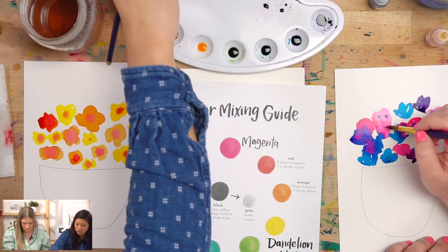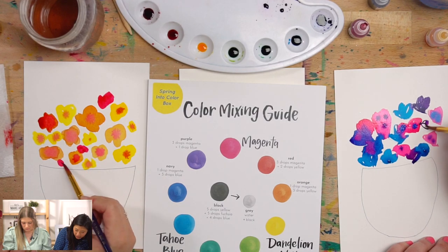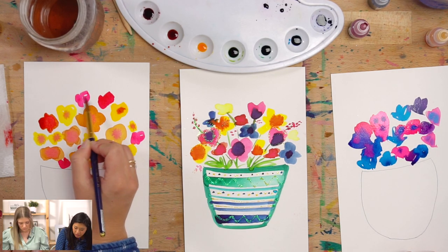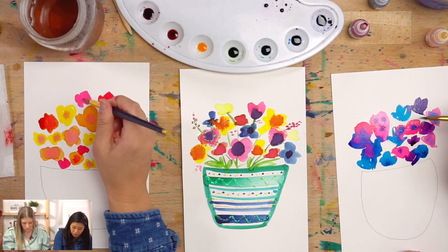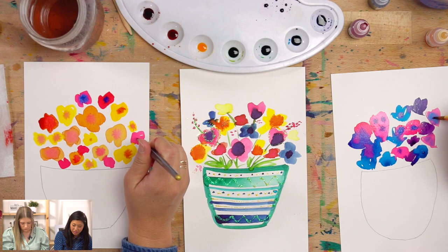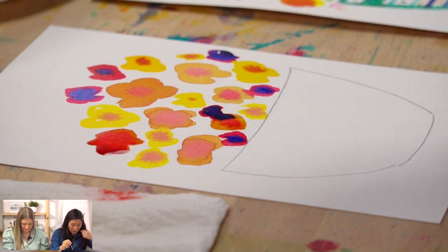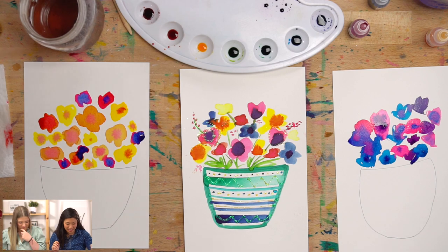I love the colors you pick. I love painting with other people and friends because you get to see what colors they like. We all have different colors that we like. Keep filling yours in. We can see we have a little bit of space — we're going to add some greenery later. I want to see what happens if I add blue to my pink — I think we're going to make purple. Can you do some explosions? Those color combos are great.